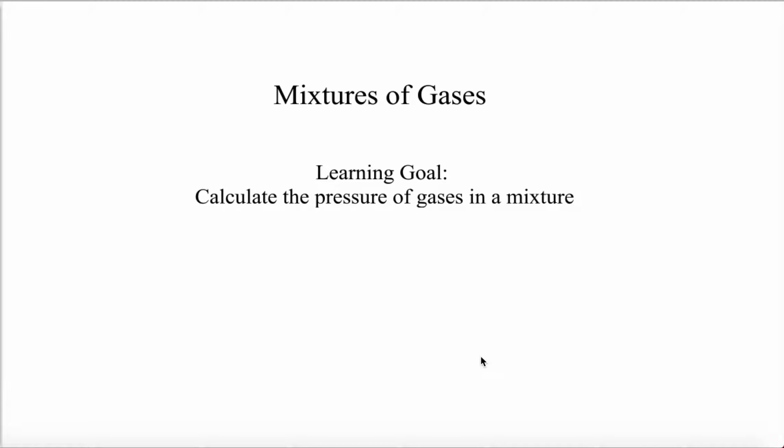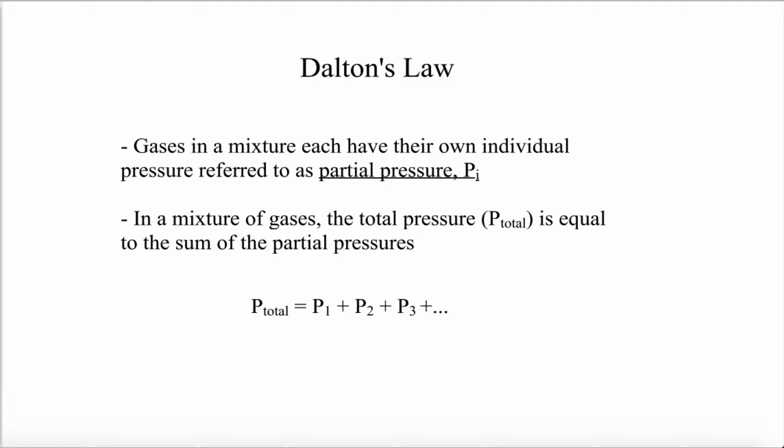Mixtures of gases. Our goal here is to be able to calculate the pressure of different gases within a mixture. To talk about mixtures of gases, we have to talk about Dalton's law. As we know, gases don't always appear by themselves, much like our air, which is a mixture of gases. Sometimes they just hang around and mix together without really bonding. It just exists like that.